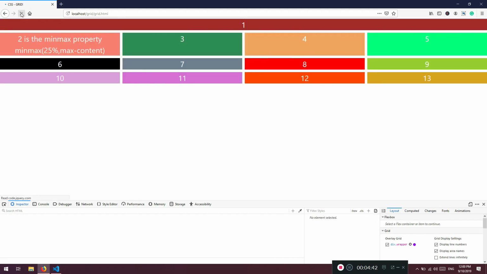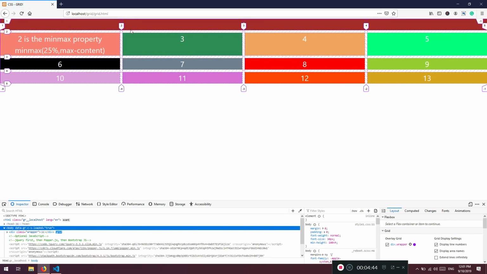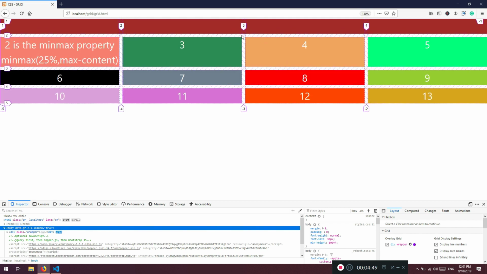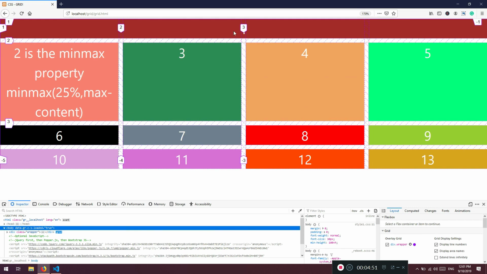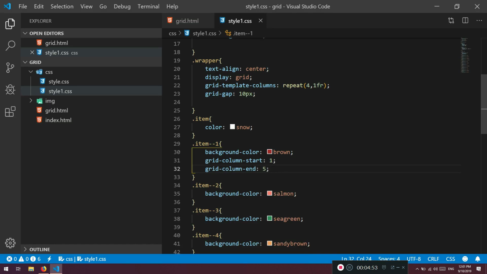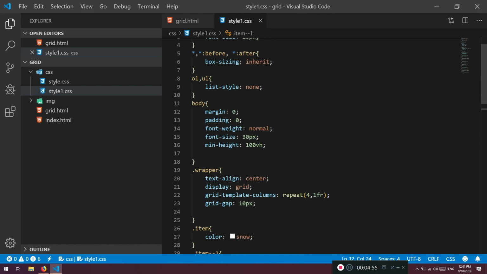So let's see what's happening. Everything else is pushed down because we are forcing it, and by the way, the number 1 is actually here, but you can't see it with that 3, right? And let's just make the font size. Where is the font size? Let's make a font size of 40 pixels.